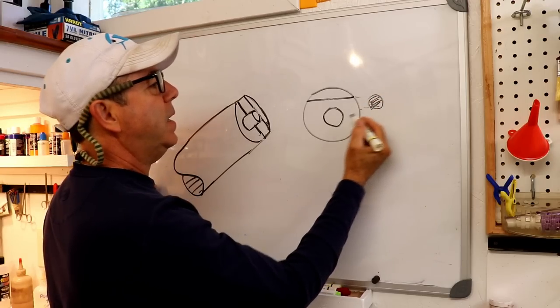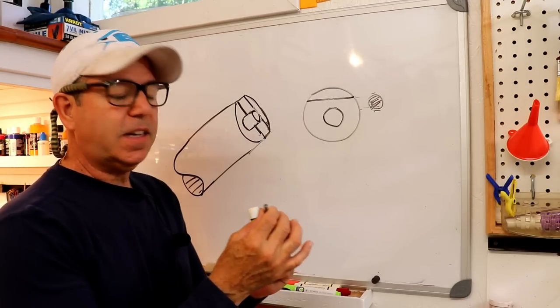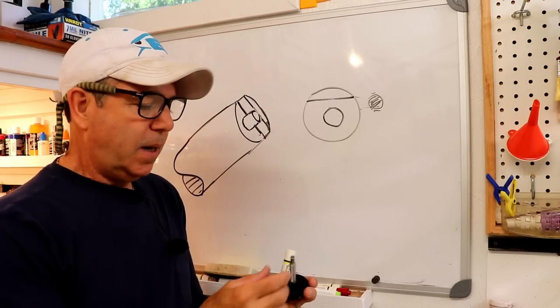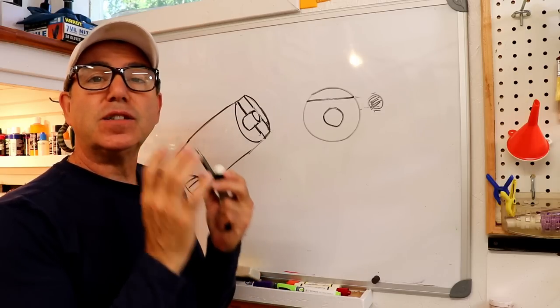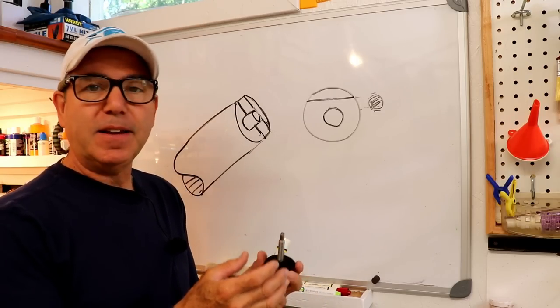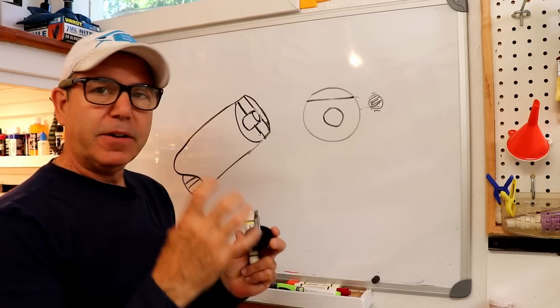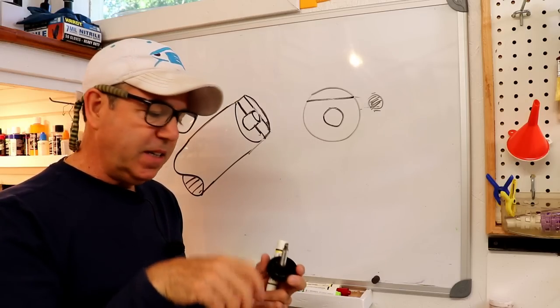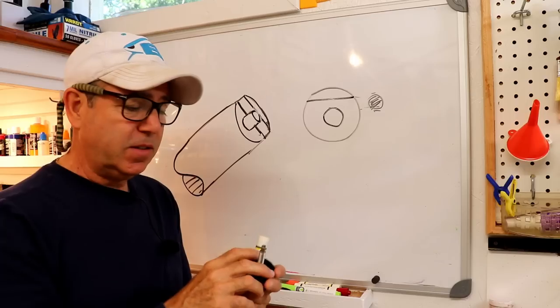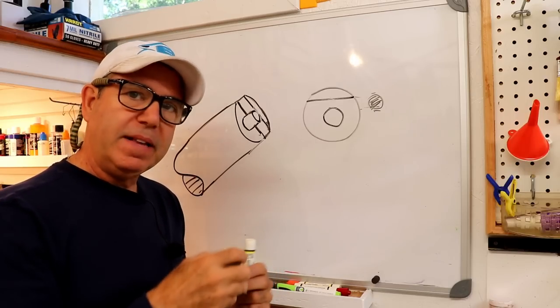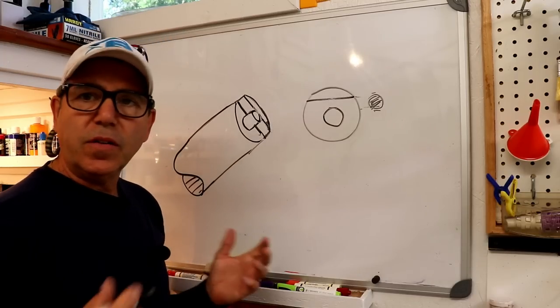So selecting the size of the ball isn't super critical, but you definitely want to go with one that is as small as you can stand to make it, because the bigger it is, the more room it takes up in your bending jig, and it could get in the way of other bends close by. So it kind of limits how close your bends could be.